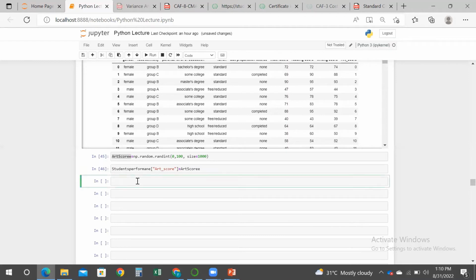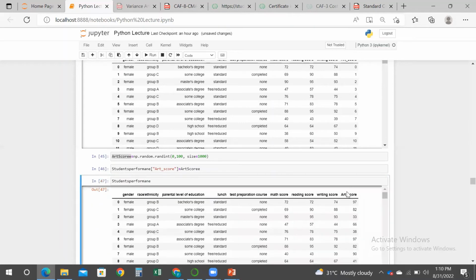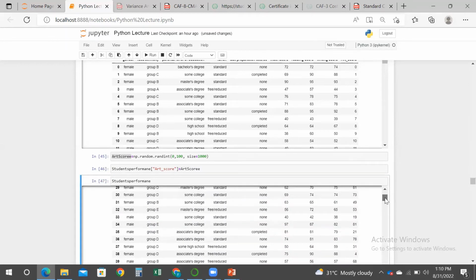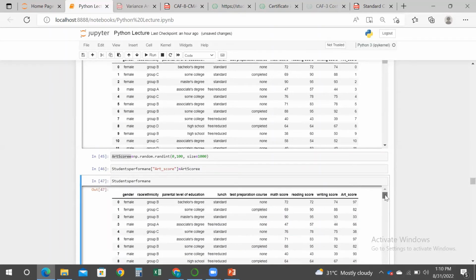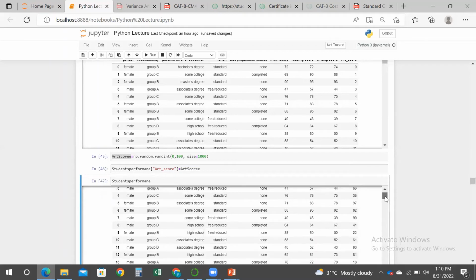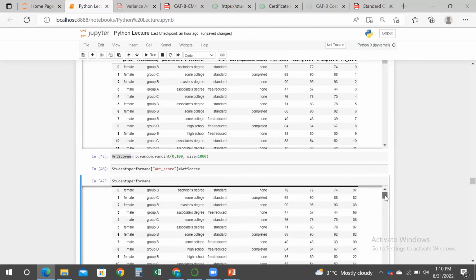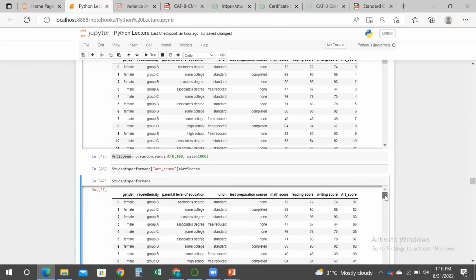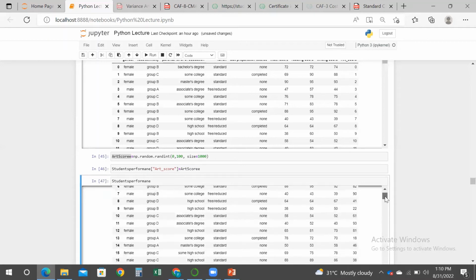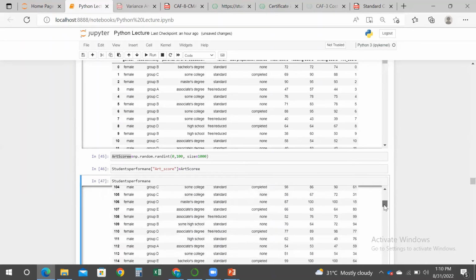And now when I type the name of the data frame, that is student's performance, I should get the new column added with random values. And this time neither are these values a scalar value, that is the same value in all rows, nor are these values starting from 0 and ending at 999, but these values are between 0 to 100, and these are 1000 values or 1000 elements.